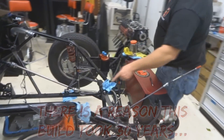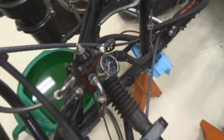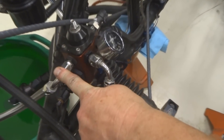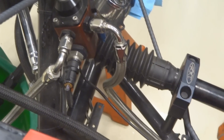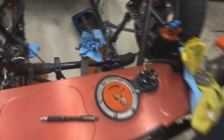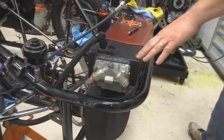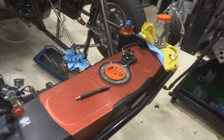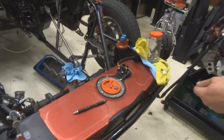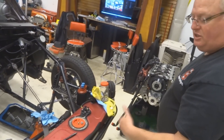The fuel comes out of the frame rail up to a regulator that brings the fuel pressure down, and then there are two fuel lines that come across and both go into Holley float bowls. The Holley float bowls regulate the fuel level in the front fuel cell. There's a sending unit in the front and one in the back, and a toggle switch to flip between the two so you know how much fuel you have in each, since we do a lot of street driving.